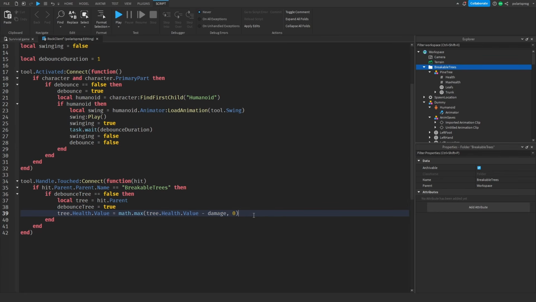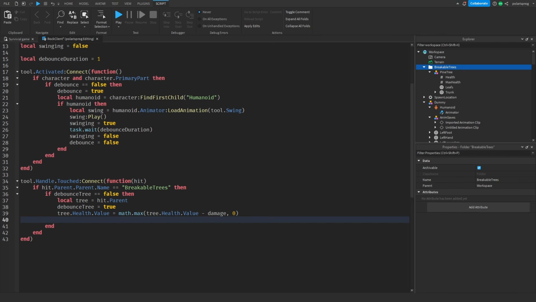And if the tree's damage is, for example, 10, and the tree's health is, for example, 100, and it lowers it by 10, well, what's gonna happen is it's going to take the biggest number in here, which is this. So it's going to be 90. It's not going to be 0. So it's going to, well, set the health value to 90. I hope that makes sense. And now what we're going to do is we need to shake the tree using a tween whenever you punch the tree with your rock.